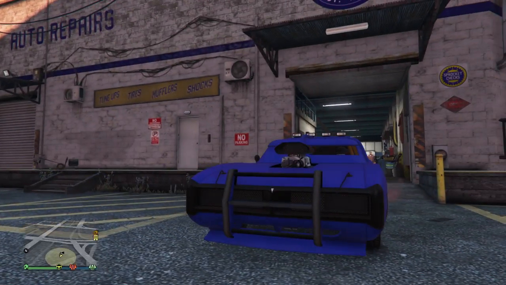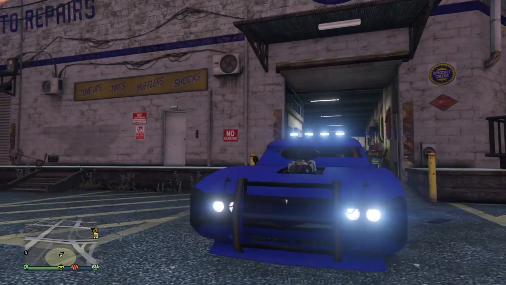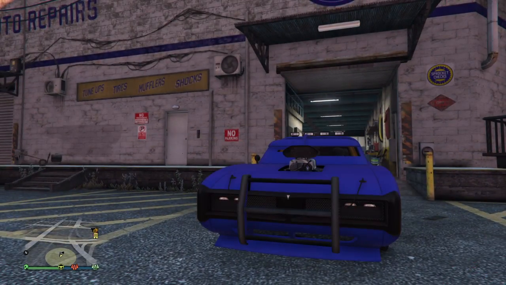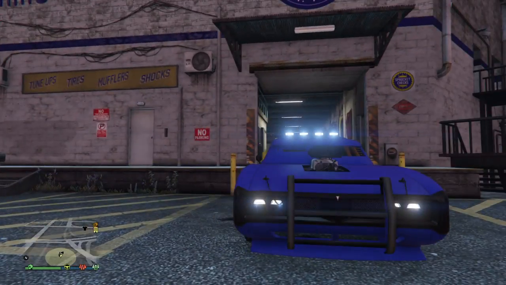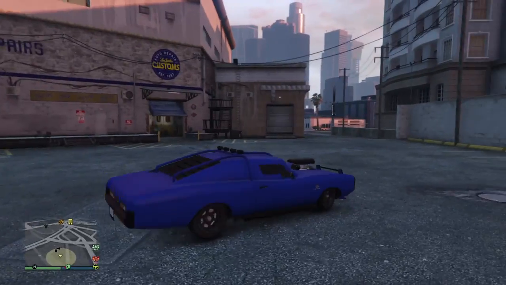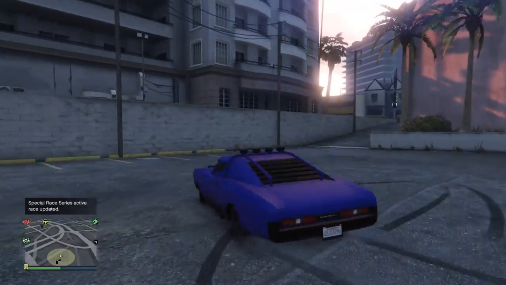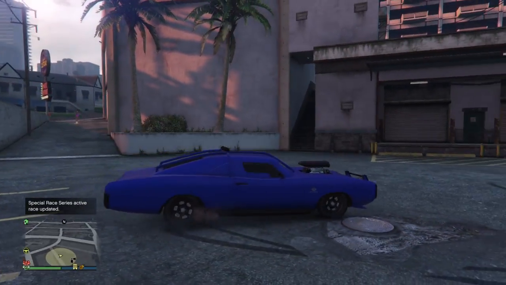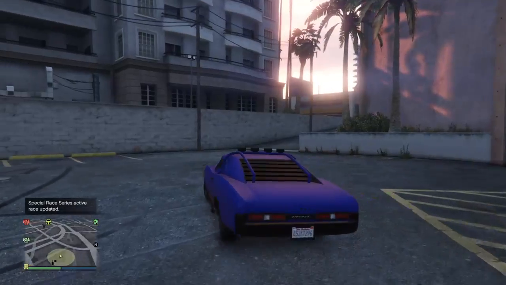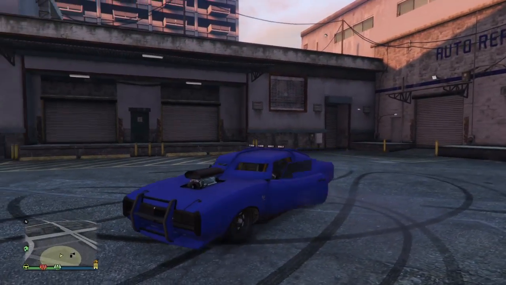As you guys look, watch this. You see, guys, that the front lights just hide and open, and we have the top lights too. So this car looks like a really, really mean car, guys. So yeah, guys. This car is better than the Kuruma on explosives, and the Kuruma is better on protection with a gun or something.